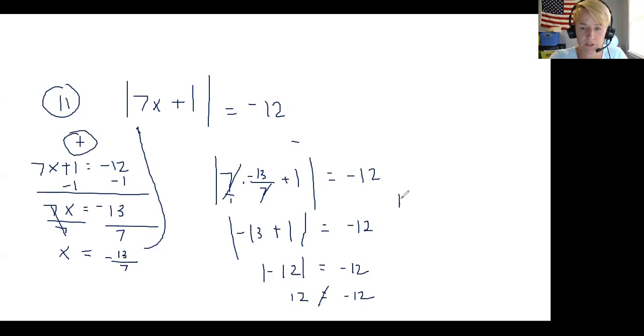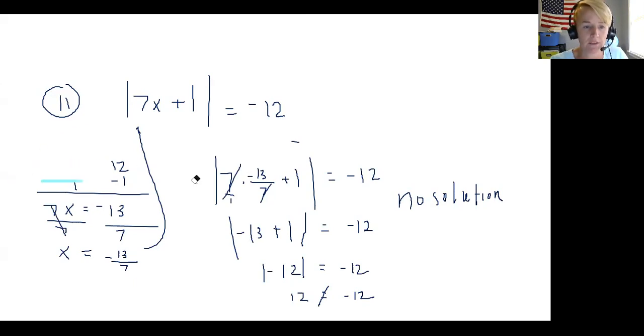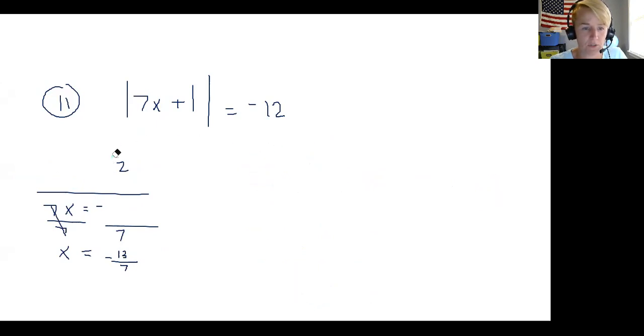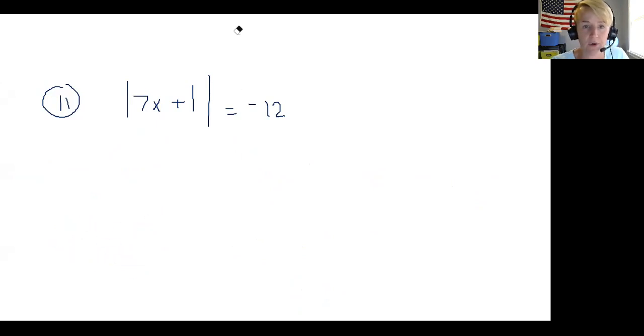So my positive side of this doesn't work. What is the answer? The answer is no solution for at least this positive side. Okay, so now I'm going to use my big eraser and erase some stuff. And now I'm going to try the negative side of all this and see if this gets me an answer or if it's also a no solution. So taking the positive absolute value didn't work. It's just no solution. It is what it is.